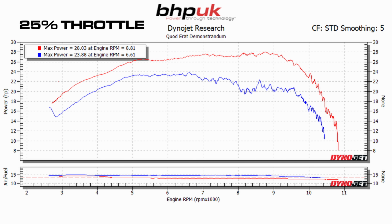And of course, at 25% throttle, this is where you're going to see the biggest gains. The red plot is obviously the modified file, and the blue plot is the original bike running the Akra DCAT. You can see we've had to add quite a chunk of fuel to it, which we've done, and the curve now, wherever you are in the RPM curve, you've made quite a lot more power. Not only that, but the throttle response has now lost all its latency and you get an instant response to any movement that you make on the throttle.